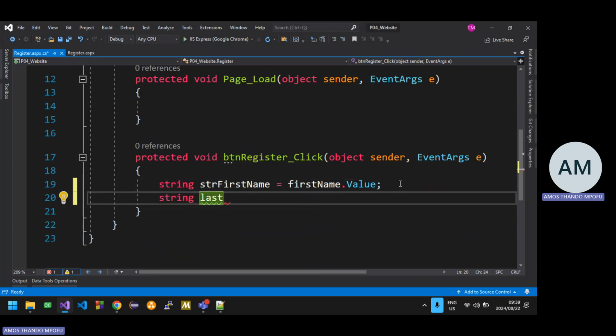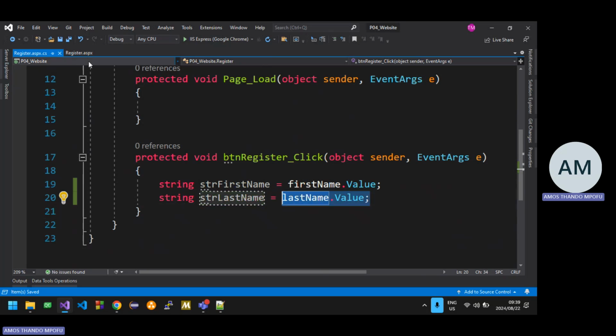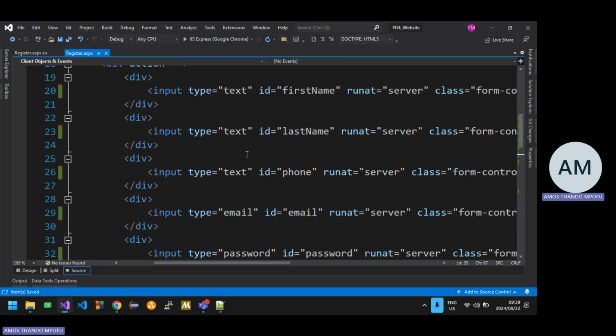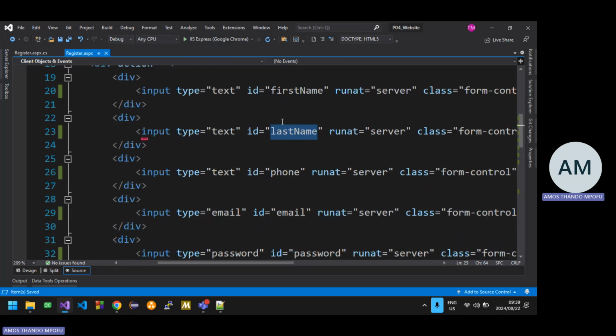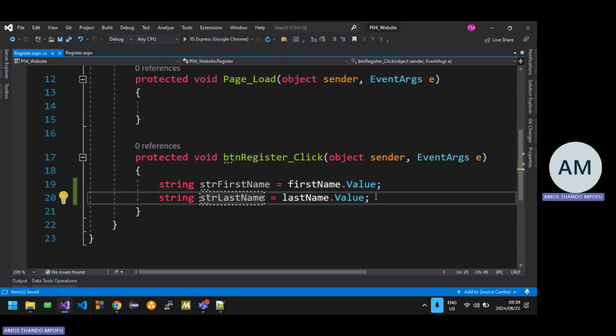So the next thing is the last name. Let me show you what I mean by confusing. Remember, the ID I've called last name, but I'm also declaring a variable called last name. So if I do lastName dot value, they have the same name. It gets confused. Which one is which? Now it starts thinking, oh, this last name, you mean this string. So that's why I tend to prefix with str to make it unique, so that it knows the difference. So you see, now I get the value from that input with that ID last name. Where's that input? There it is. I get its value, whatever the user has typed. It's called value, and by default it returns a string.